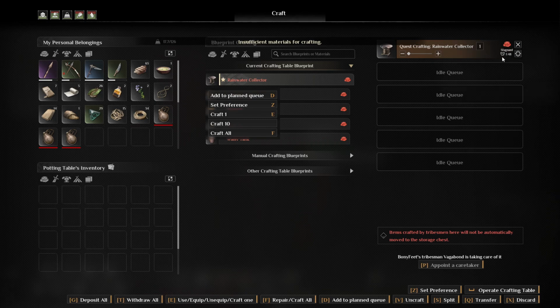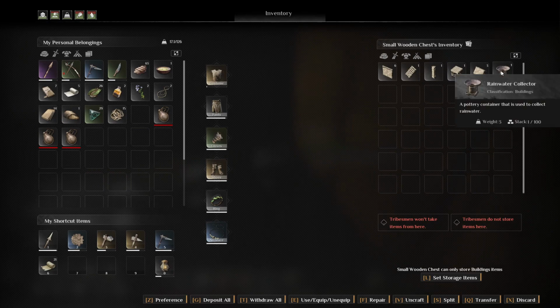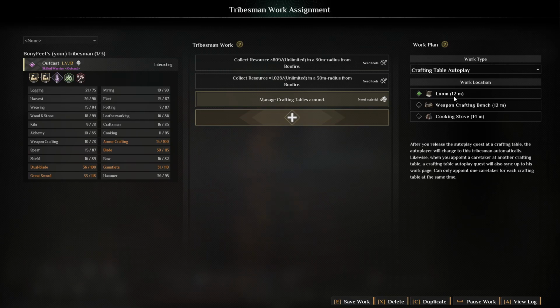As long as you have the resources, your tribesmen will walk to the chest, collect the resources, and bring them to the crafting table. You can also prioritize what you want done for each villager under the same option, Tribesman Work, by clicking and dragging each duty.